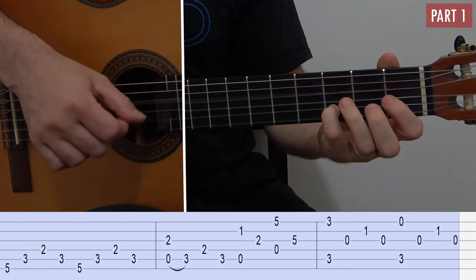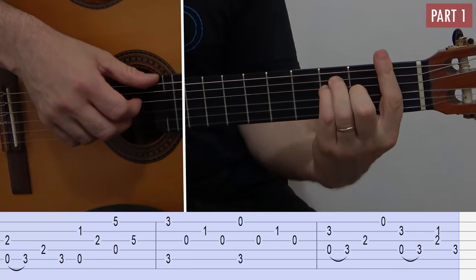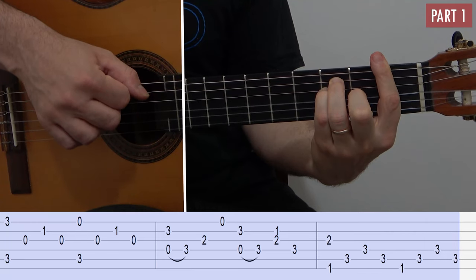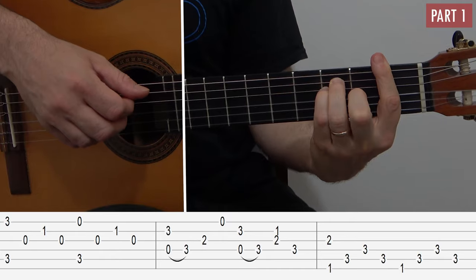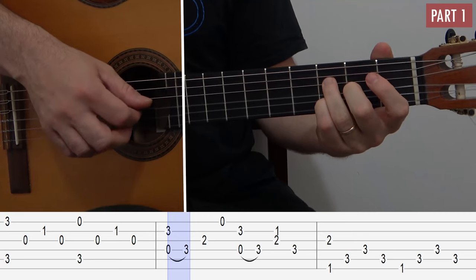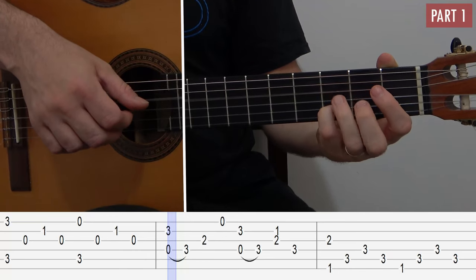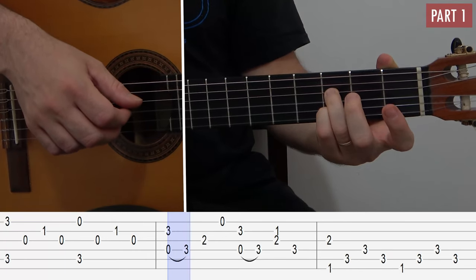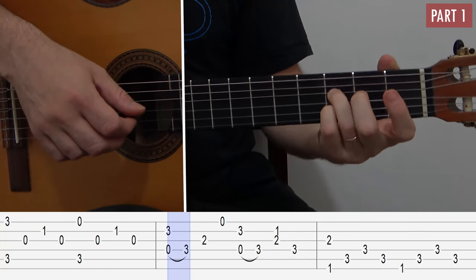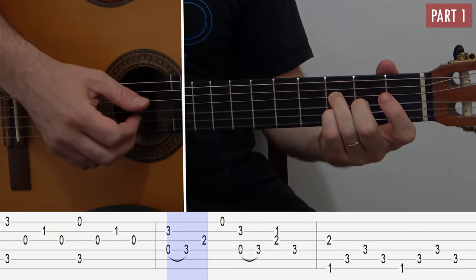Sounds like this. Five and six. At the beginning, I play this. I play together 4th string open and 2nd string on the 3rd fret, then with the ring finger, I go to the 4th string on the 3rd fret with a hammer-on, then 3rd string on the 2nd fret and then 1st string open.